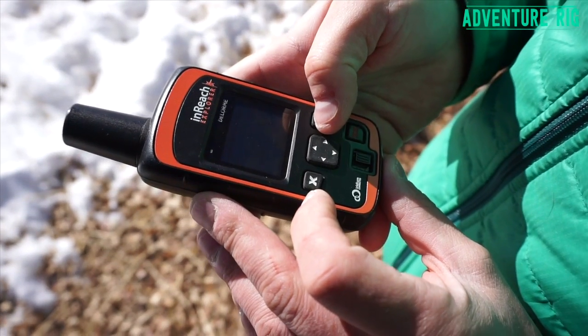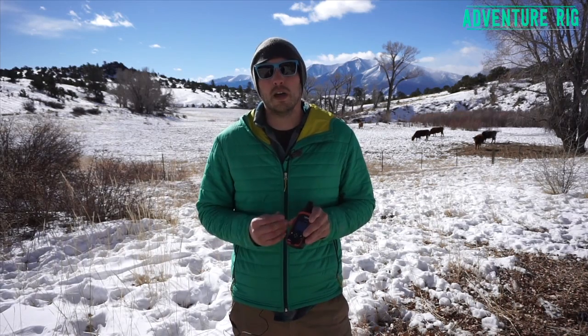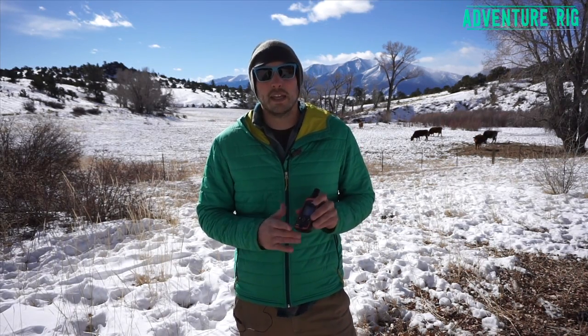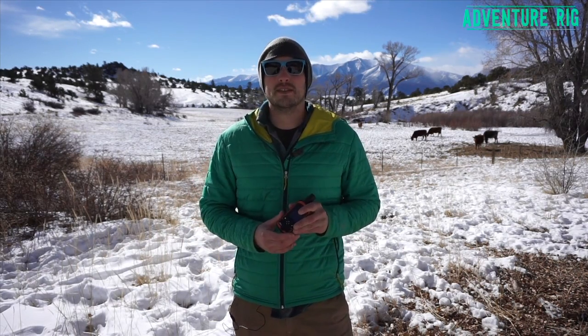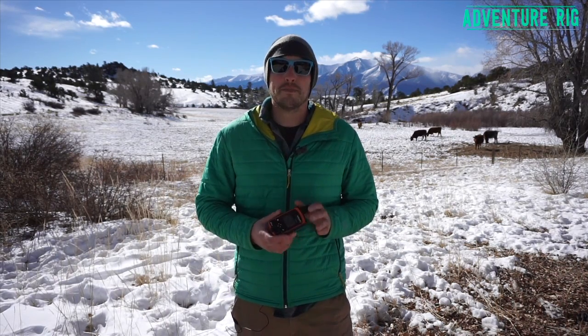It's actually really convenient. It comes up with a keyboard on the screen that you can go through the whole alphabet to send text messages. Now, what they've done that is also really handy is they have an app so that you can actually text from your phone like you would normally. So it's a lot easier to use and a lot faster. You can also receive text messages on your cell phone the same way.